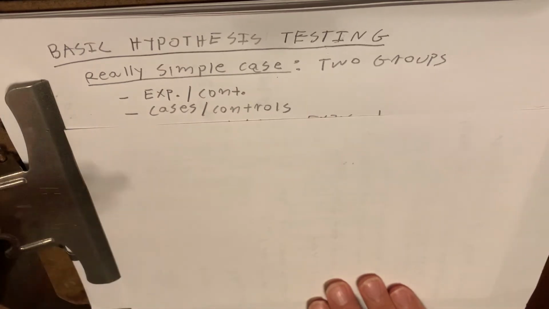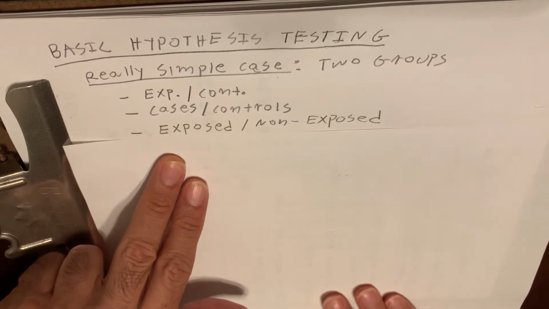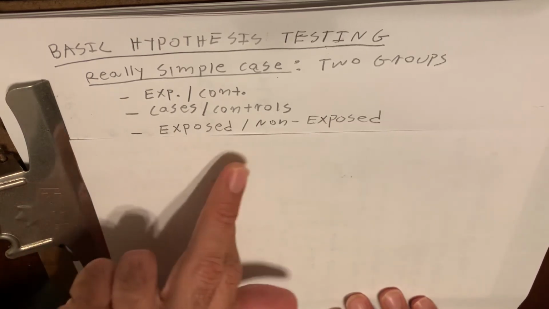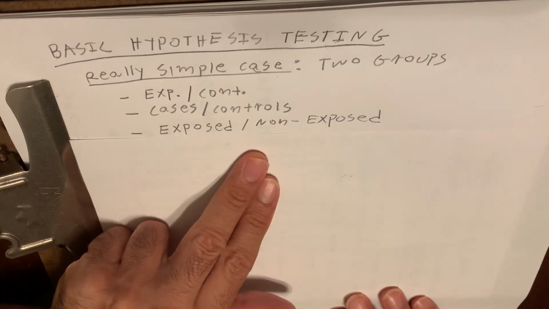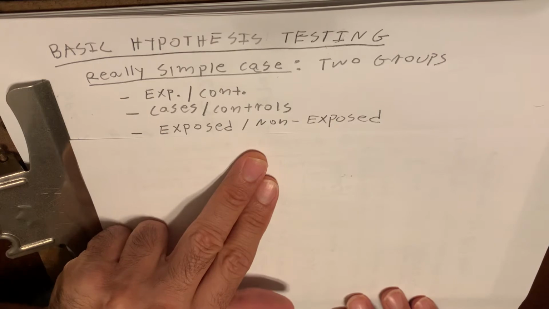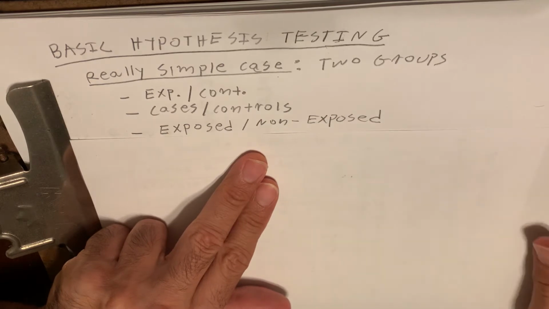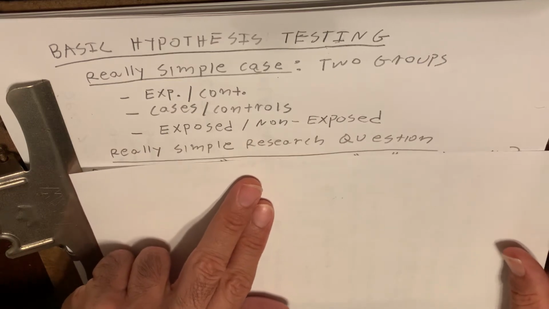explanatory variables that could explain some of the variability in why certain people get a certain disease and other people don't. We could also look at people who are exposed to a risk factor, and we could look at people who are not exposed to a risk factor and see if that is linked to whether or not they get a certain disease or condition. So the feature here that really links these two ideas is that there are two groups, and only two groups. And the experimental and control group is something that you're probably used to even from high school. And so that's one of the most simple cases of hypothesis testing that you can really have.